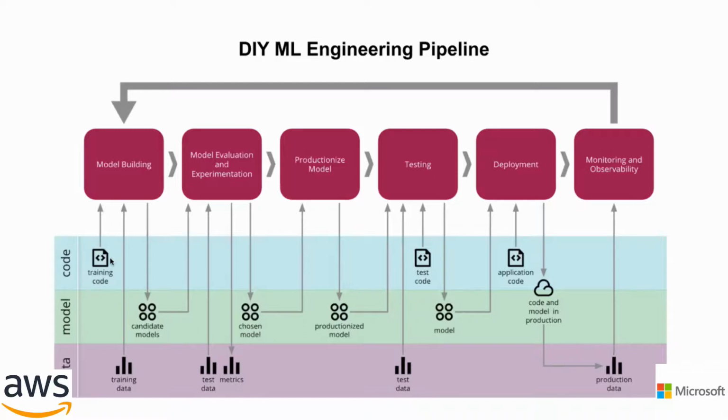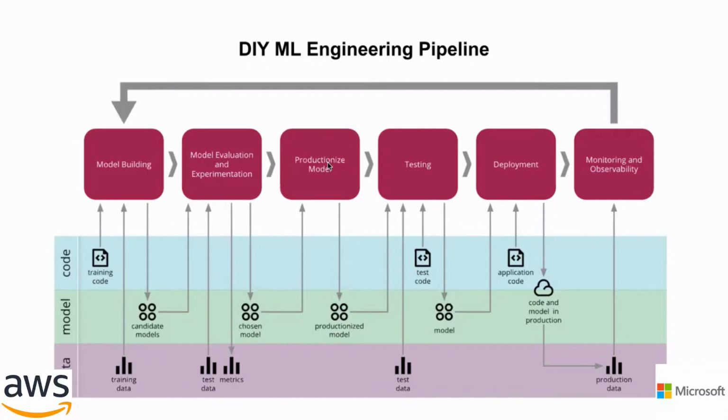One is training code. If your training code changes, obviously your CI/CD pipeline starts, and you can have candidate models out of this, and you go to a phase where you evaluate the model. You try model A and model B, and obviously there is experimentation, and you take metrics and decide what is the best, for instance. Then you productionize your model, but this is all in a CI/CD system. It will be on SageMaker or whatever is the version of the system.